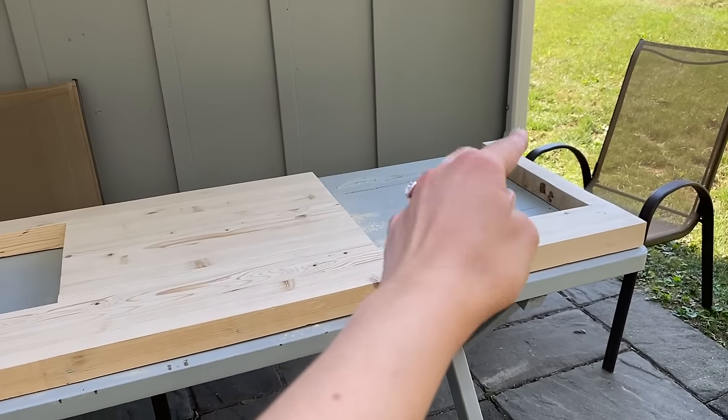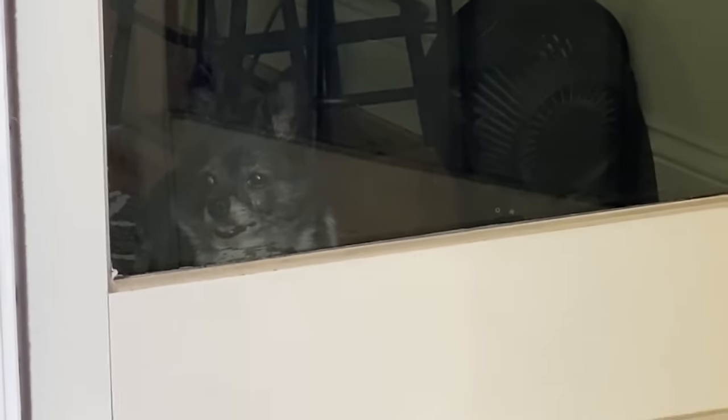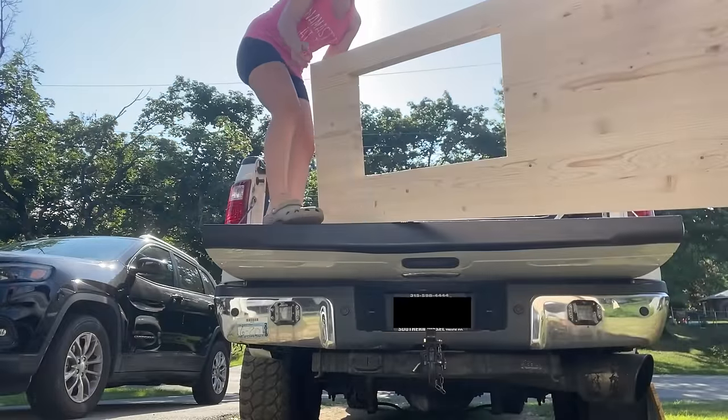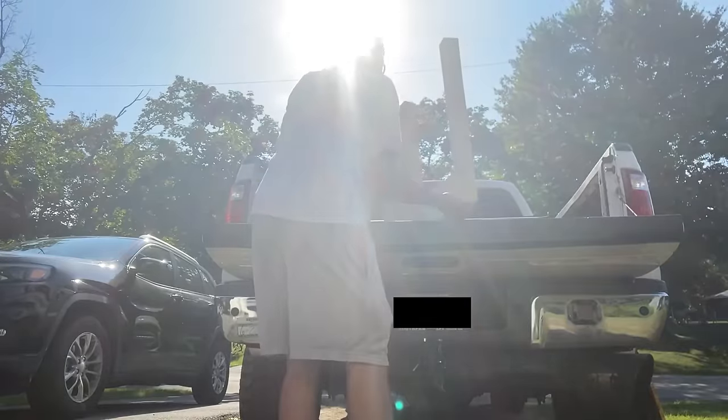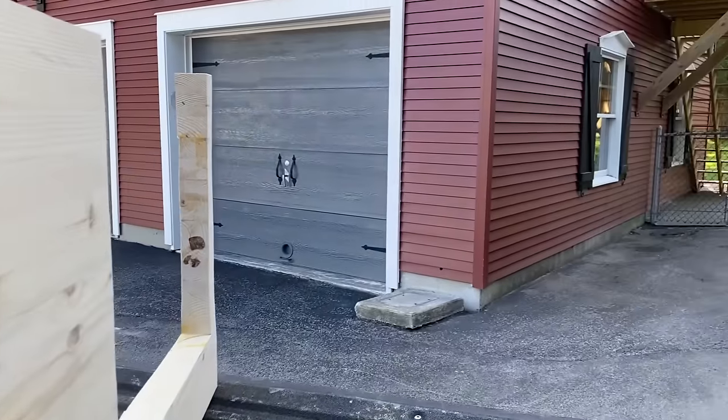I'm so afraid for this section — I feel like it could totally just snap off in the truck. I might have to sit in the truck bed while we drive it over. The camper is literally just the street over at my parents' house, but there's so much stuff in the truck that if I don't sit back here it's going to fall. Two seconds later and we've made it to my parents' house and up to the camper.